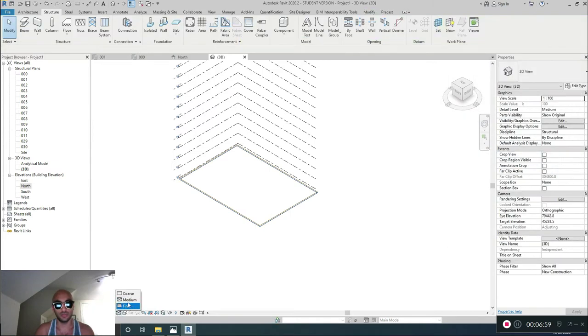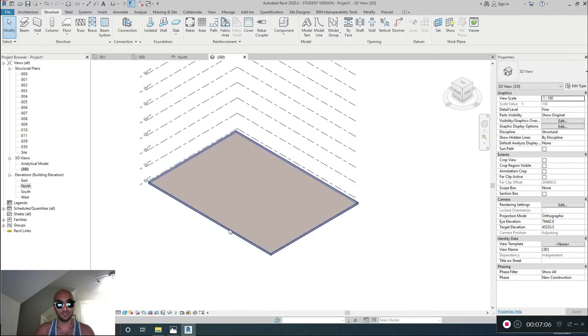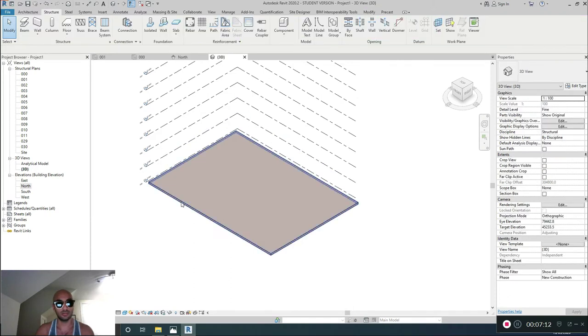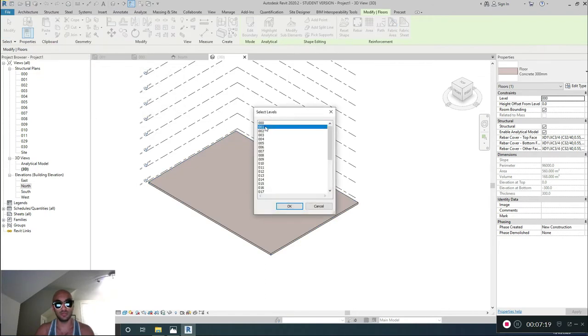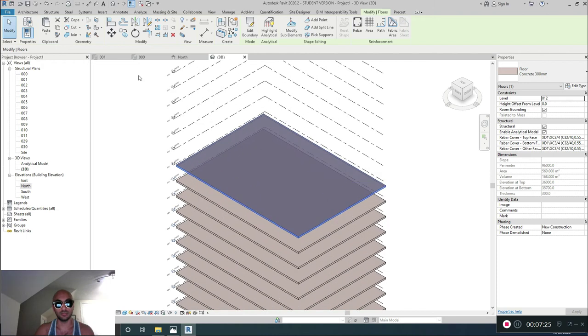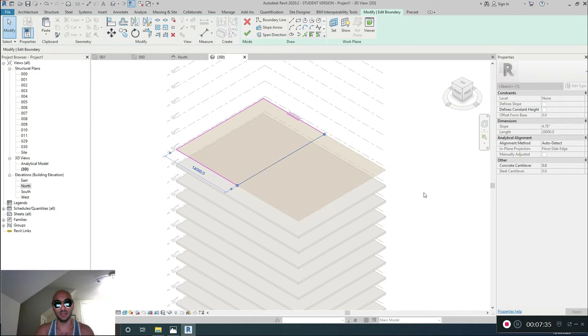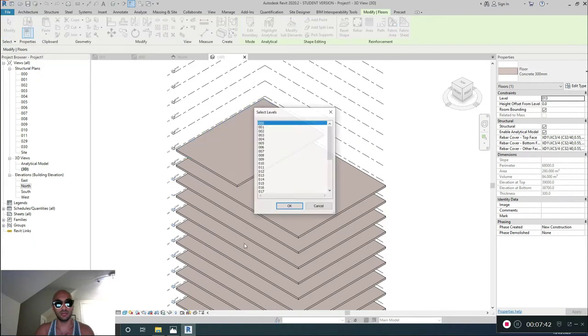Now, change this to fine mode and change this to consistent colors. Select it and press Ctrl+C. Paste to selected levels. Level 1, and I want to go up to 12, yeah? And I'll paste to selected levels again. Only 13. Double click that one, drag it in. Say okay, and then copy, paste aligned, from 14 right up to 30.